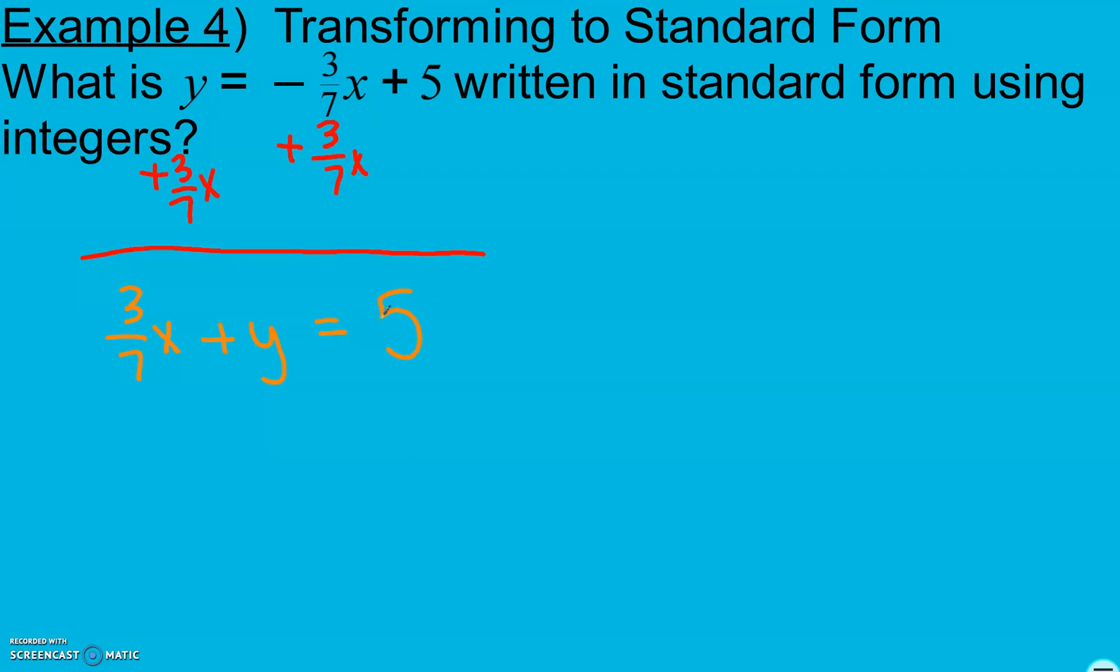So I don't want any x's left on the right. I want them all on the left. So right now it's in standard form x first then y. But we want to use integers which means we can't have this 7 in the denominator. We are going to clear our fraction and we talked about this earlier this year when we were solving equations with fractions. We clear our fraction by multiplying every term by our least common denominator which here is 7. So I multiply by 7, I multiply by 7 and I multiply by 7. And in order to keep it equivalent we have to do the same thing to both sides. So if I multiply the left side by 7 I also have to multiply the right side. Here 7 divided by 7 is 1 and those cancel. So I have 3x plus 7y equals 35.